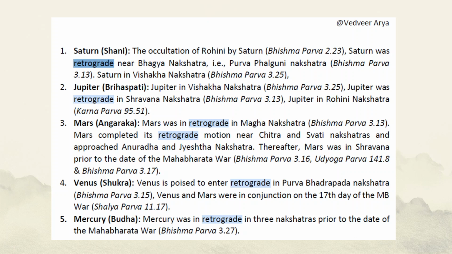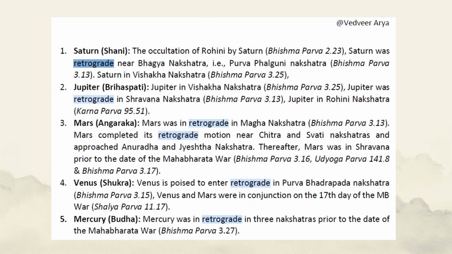Okay, but the fun is just beginning. Now, then he is referring to Jupiter in Rohini Nakshatra. Again, that is a wrong translation. For example, at the top, Vedvirji translated Rohini by Saturn as an occultation. When the word Pida was used, he translated that as an occultation. Okay, I mean, there is no good translation. So if you want to use occultation, fine, but be consistent.